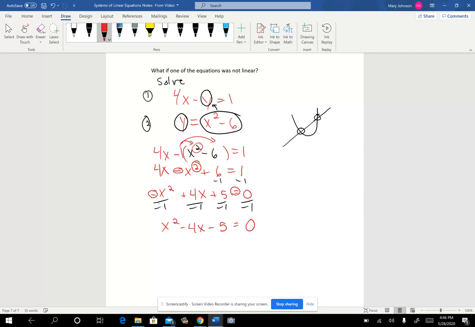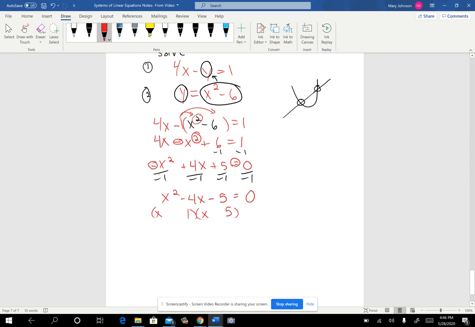Okay. All right, then at that point I'm thinking I'm either going to use factoring or the quadratic formula. So we're going to give factoring a quick try. I only have one option I can use, which is 1 and 5. It doesn't matter the order you put them in, but it does matter what sign you put in front of them. So here's where I like to write it. Then I realize this would need to be negative, that would need to be positive. And I just check it, because the middle term would then give me a -4x, and the positive times the negative gives me the -5.